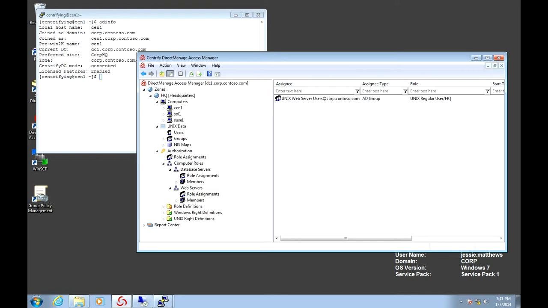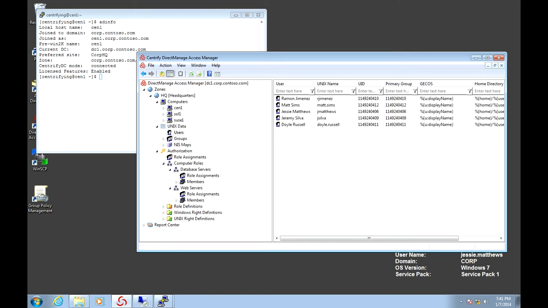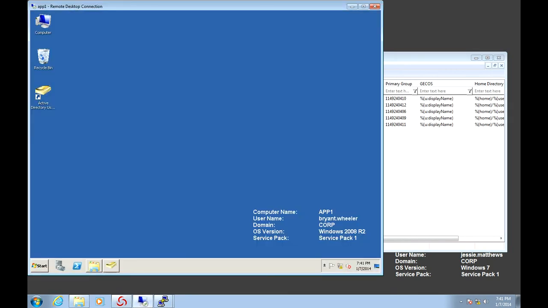But everything we've done so far has been doing manual adds to the zone. In the previous posting, I talked about ZPA and how it can help us do this automatically, leveraging a process that we already know, which is to put people inside security groups in AD. So as a planning task, we need two things at a minimum. We need a service account to run the service. We need a provisioning group that we're going to nest with the other groups. And we also need a highly available server, because a service that is responsible for provisioning, we don't want to put in a workstation. This is why we're requesting Bryant to go ahead and install the ZPA in App 1.